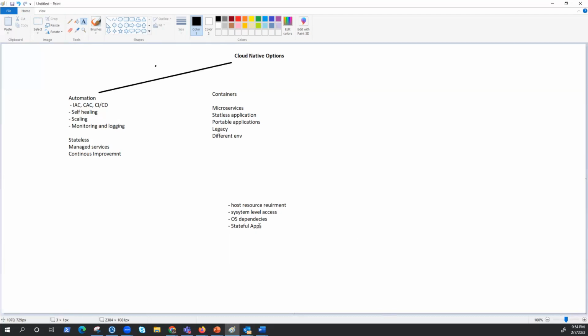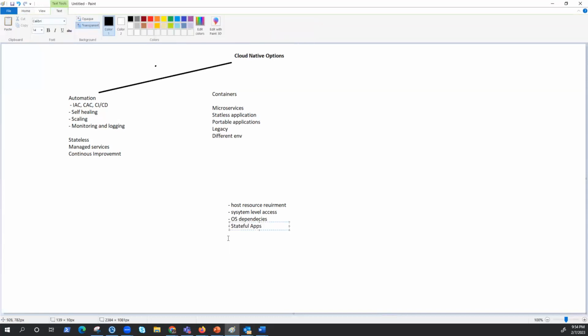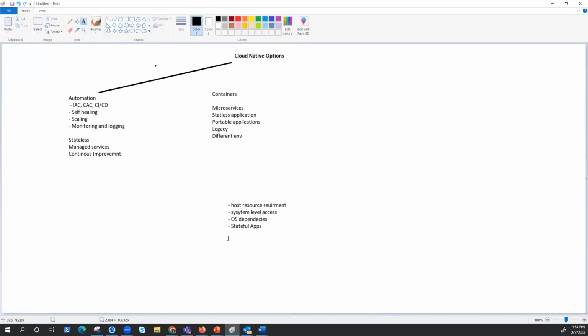So it's not good for stateful applications in containers, but of course, Kubernetes can help there, right? Now, Kubernetes provides built-in support for scaling, self-healing, and rolling updates, making it an ideal choice for large-scale, highly available systems that need to handle a large number of users and requests. And all these things are attributes of a cloud-native application. Kubernetes is, of course, an orchestrator. Things running inside the container are a different story, but that's how Kubernetes works. And if you would like to learn more about Kubernetes, we have more than 70 videos on Azure Kubernetes Service on this channel.